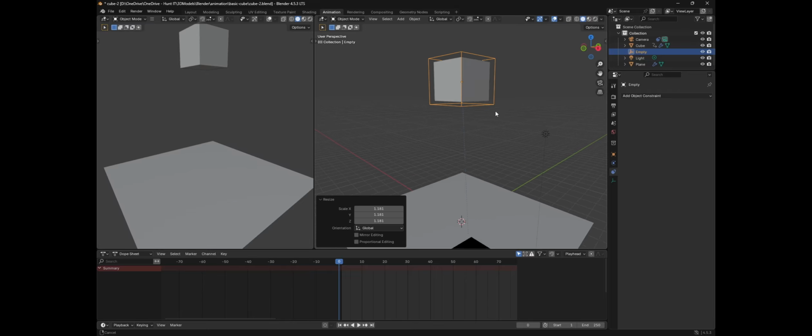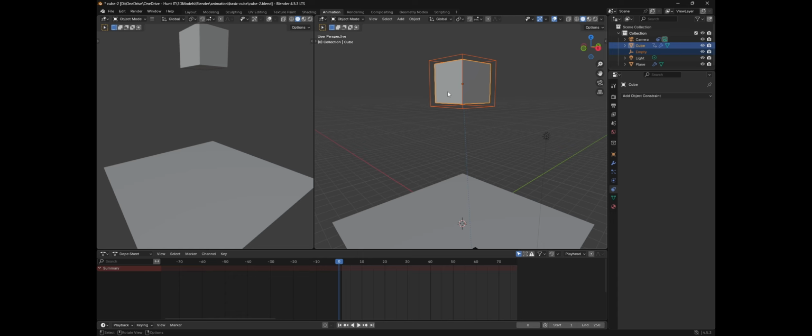Okay, now that we've got that in focus, we need to make sure that this always behaves as part of this cube here. So shift and make sure that you've got the cube and the empty selected. Then you go into edit mode, pick a nice center mass vertex, and once you've done that, just Control P it. And what's happened is now all of this has been parented to this vertex.